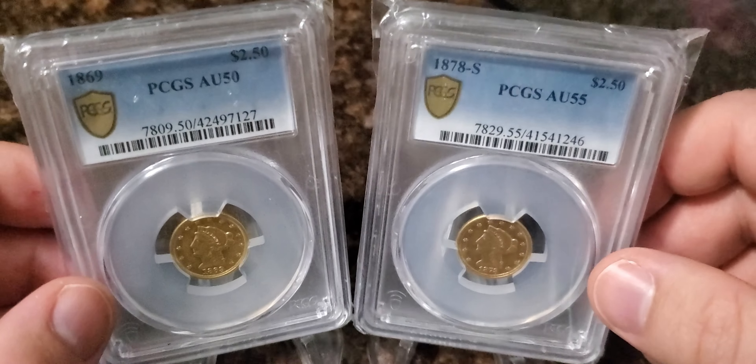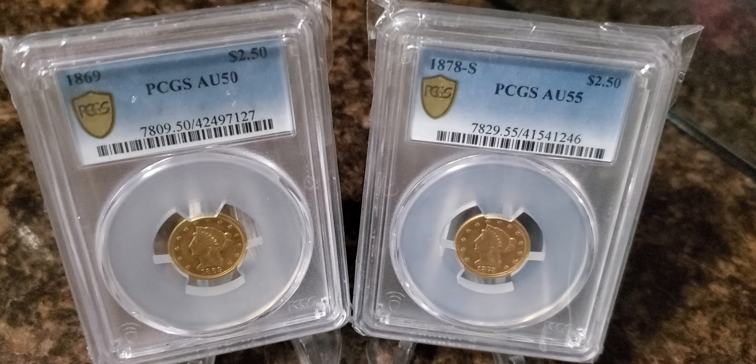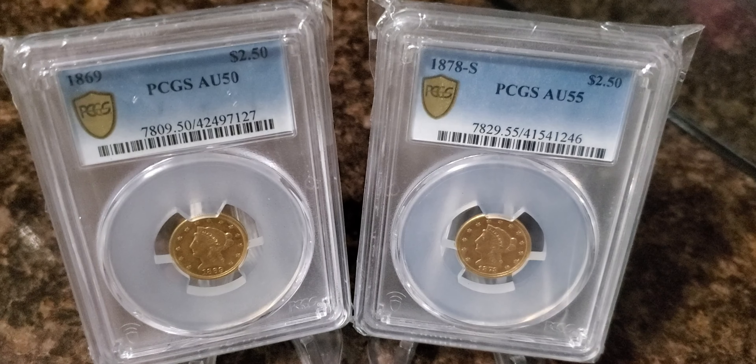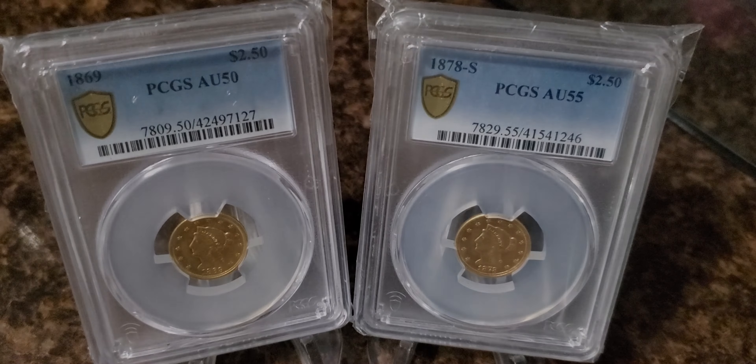If you're willing to pay more money now for something that has the potential to go up a lot in the future — or could go down or not increase as much as you anticipated — you really don't know. We're going to look at PCGS's price history for the past 10 years to show exactly how these two coins performed. And the results, guys, might be shocking.